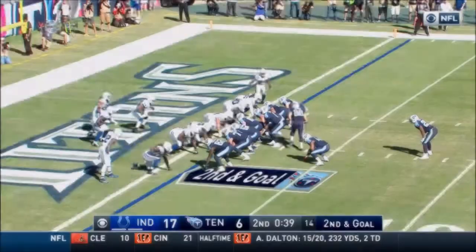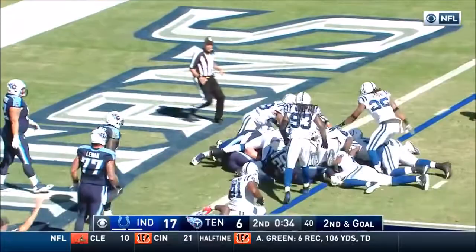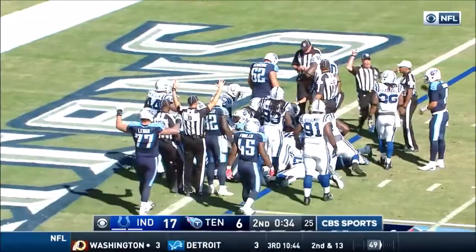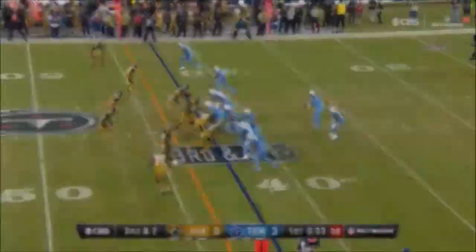What happens here on the 11th play of the drive? Second and goal. Give to Murray. But it looked like he had him and the football comes loose. And now they signal touchdown, Tennessee! It's a run play. Now you see he's stopped. There he stretches the ball out, but his knee was yet to be on the ground. Once he breaks the plane of that goal line, it's a touchdown. He'll stick the ball out with one hand on the ground, not considered down.